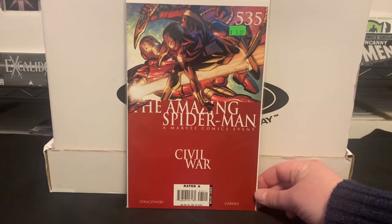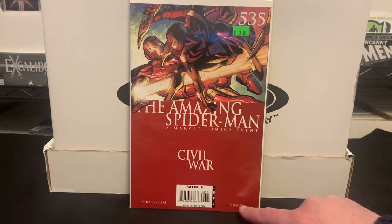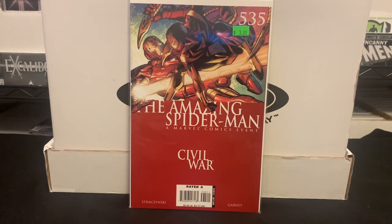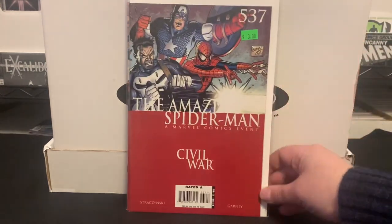Almost done — a few from the Straczynski era of Amazing Spider-Man. I'm not working on his whole volume; this is where I'm putting together the John Romita Jr. portion, which covers the early part of Straczynski's run on ASM. These issues are towards the back end of that run during Civil War. I'm primarily getting these for the Civil War tie-ins for Spider-Man — Garney does the art here. I picked up issues 535, 536, and 537, originally priced at $3 each but all a dollar.